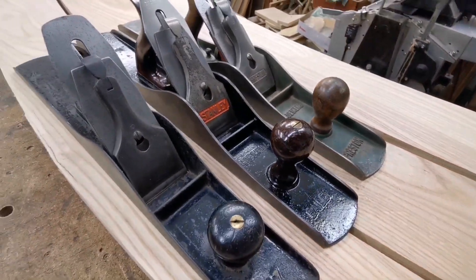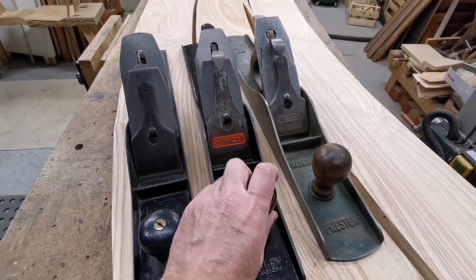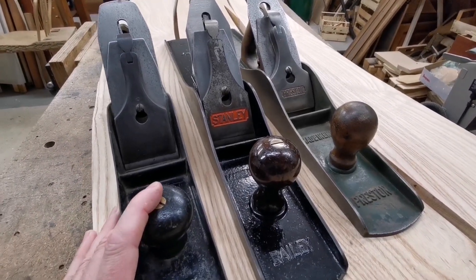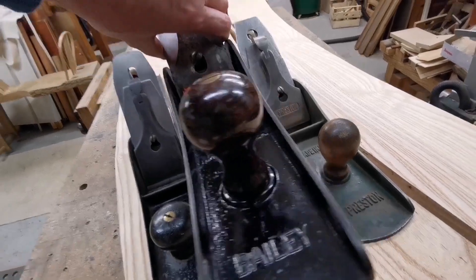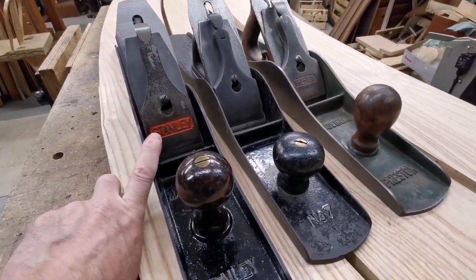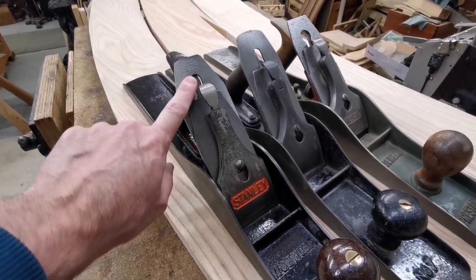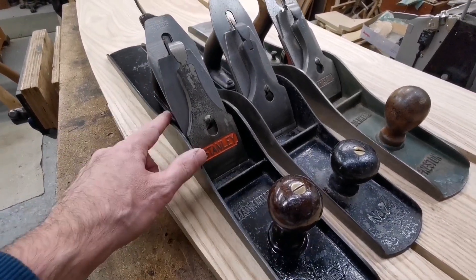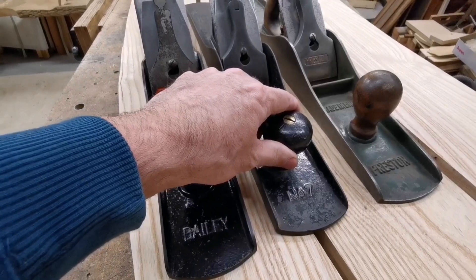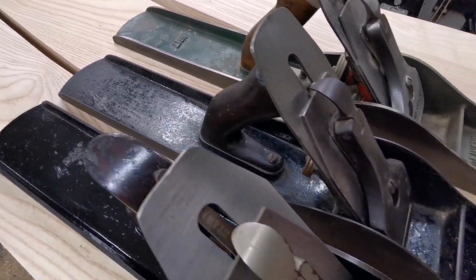But which one goes? What would you do? One has got to go. Do I keep the earliest and the rarest and let the one that's easier to replace go? Do I get rid of the earliest one at the current prices? Do you want to know the current prices? I'll put them in order of value. This one currently in the UK — anywhere from 100 to 130, 140. The blade's just been sharpened, I've sorted the back out, frog position improved — it is sweet. I'd want 120 for that. But this earlier one, the type 8 — type 8s are going for 160, 170, 180. Somebody's got one up for 240, which I think is a bit over the top.